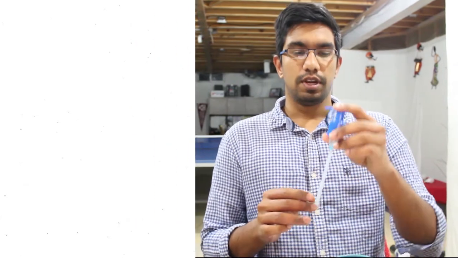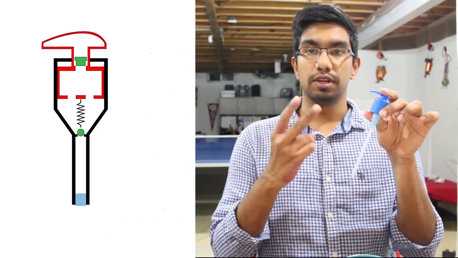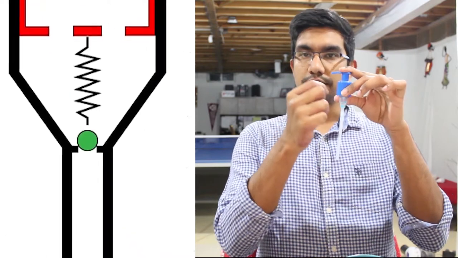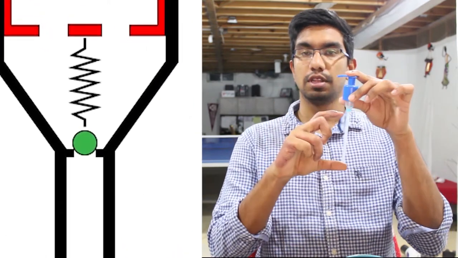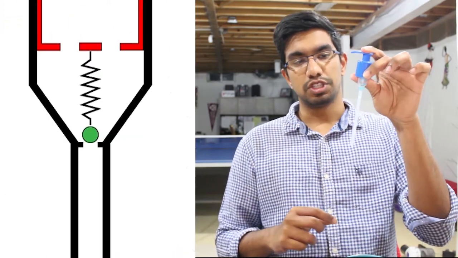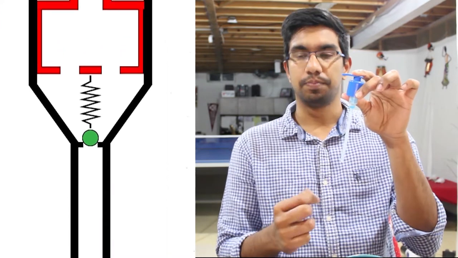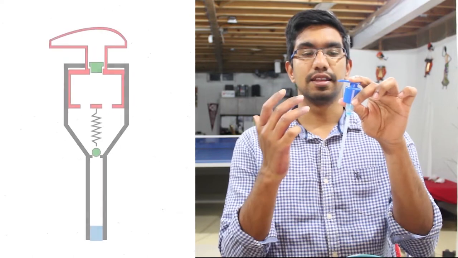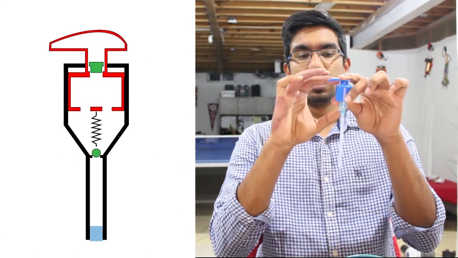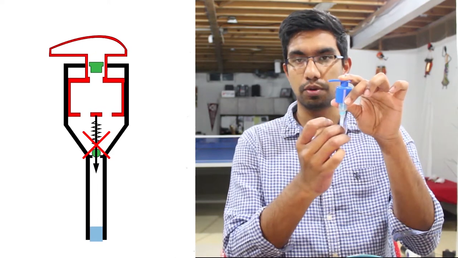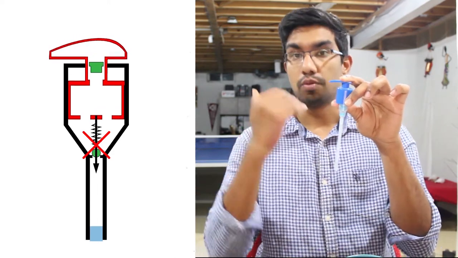Now, in the first step, when I push the cap down, there are a couple of things which happen. First, there's a ball that's hovering between the top part of the system and the bottom part of the system, which gets lodged at the junction between these two parts when I press the cap down. This means that there's no air or fluid which can move from the top part of the system through the bottom part into the reservoir when I push the cap down.